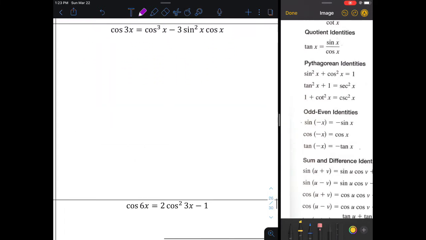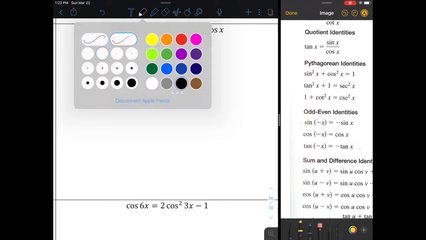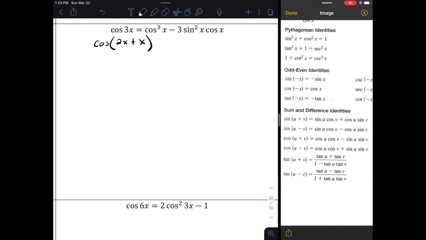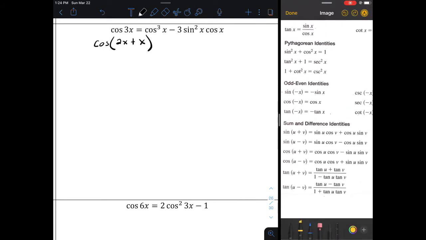All right, next one here. Cosine of 3x. And I want to make that become cosine cubed minus 3 sine squared cosine x. Well, I'm going to have to use some multiple angle identities here. And in fact, I have to break up out of the very beginning, because we don't have a triple angle identity, I'm going to break up cosine of 3x to being cosine of 2x plus x. And we zoom out here, and so we're going to be focusing on cosine of angle sum right here.